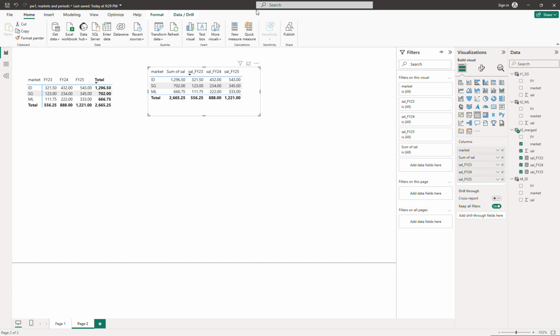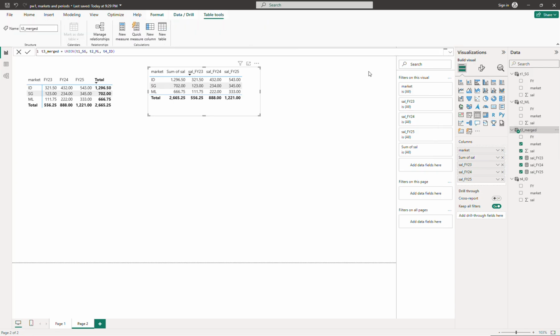We can compute the contribution rates and then the year-on-year growth rate in the same manner as well. So, for example, if I want to compute the contribution rate of the sale for FY23, which is just this number divided by the total here, right? So this divided by this, and how can I do it? I can do the same thing in here. So click on the table and then new measure, or you can click new measure in here.